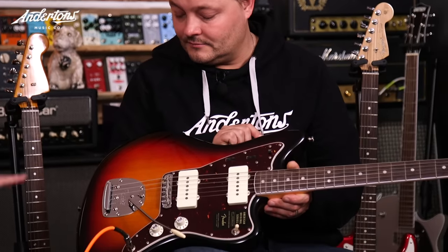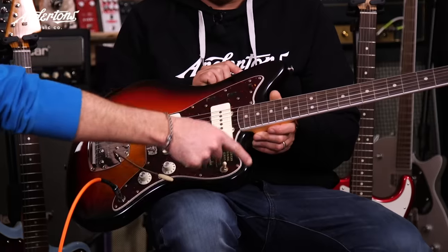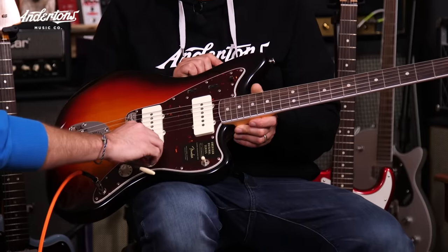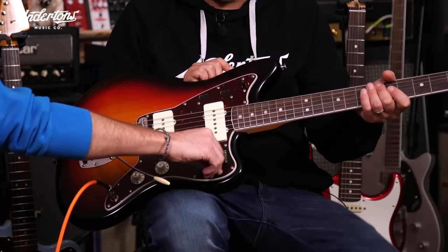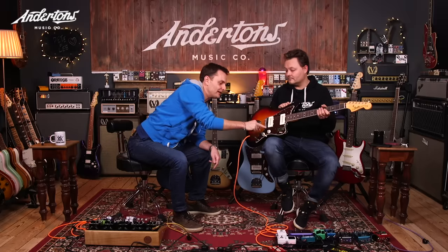Let's do the pickup switching on this. This is the American Original series, which is the closest thing we'll have in store to how one would have been in 1958. Fender's concept was a rhythm and lead circuit. The lead circuit is the black switch downwards here. In the lead circuit, the pickup selector, volume and tone controls work as you'd expect. The rhythm circuit up here is only the neck pickup, so none of this works anymore. You have a different volume and tone control here, with different values, which give a slightly darker tone.